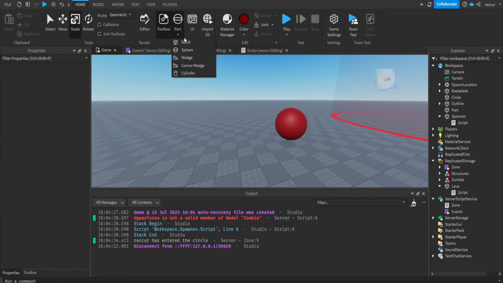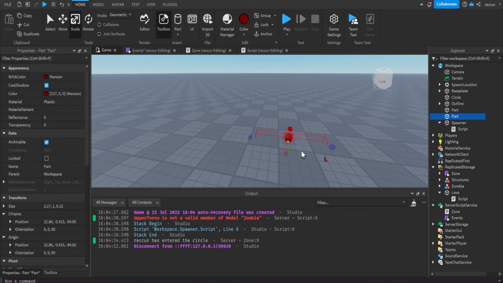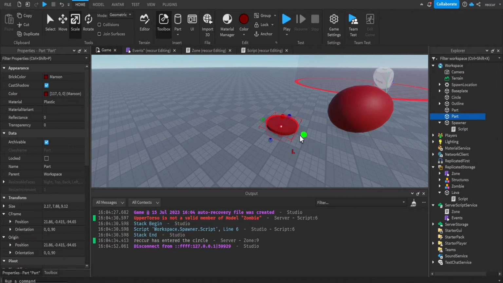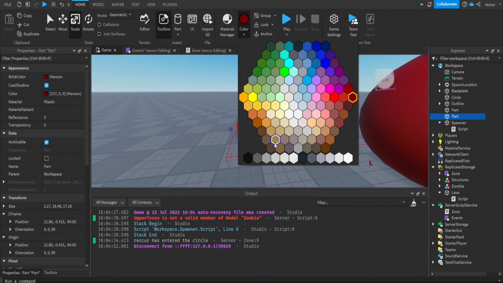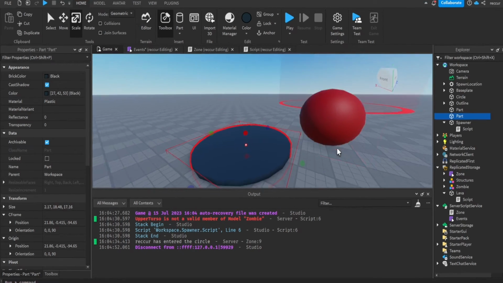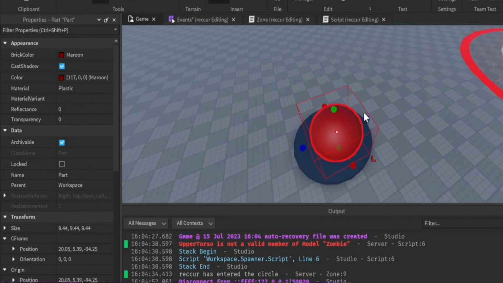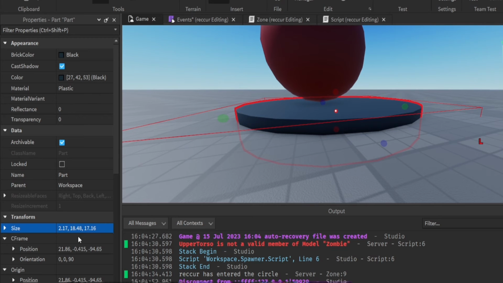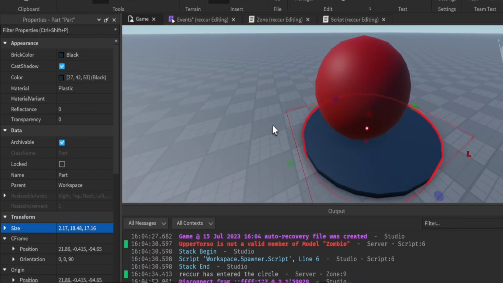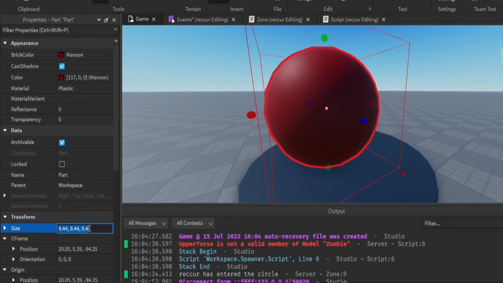Okay. Now we make a cylinder. Get the cylinder tilted a bit. Right. So if you wanted to make it fit the size of the meteor, let's change the color real quick. You want the size to fit the meteor, so it actually makes sense. So the meteor basically falls on this. What you can do right now is get the horizontal side of this, like 17.6, and then change this to all the shapes.